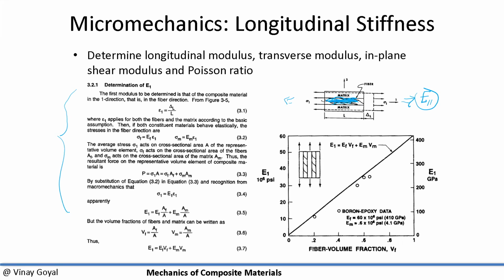It's very simple. I know the strain in the one direction is the change in length divided by original length. This equation right here. So that's fairly simple. If I'm straining this whole thing, then the fiber and the matrix will see the same strain in that direction. So the stress in the fiber is the modulus of the fiber times the strain, while the stress in the matrix is the modulus of the matrix times the strain. So we got that. That's clear.